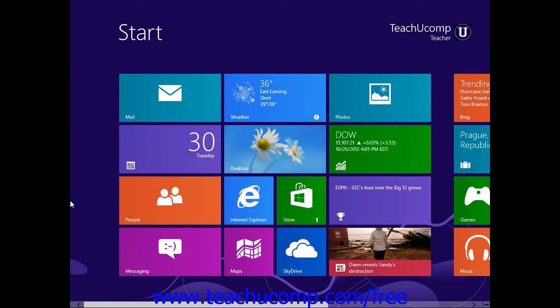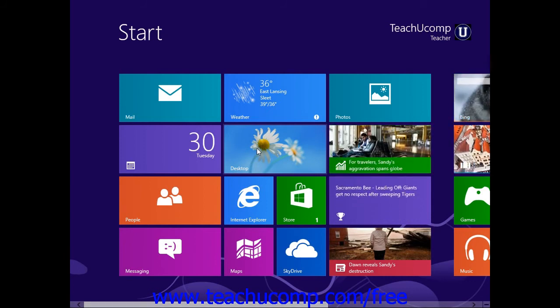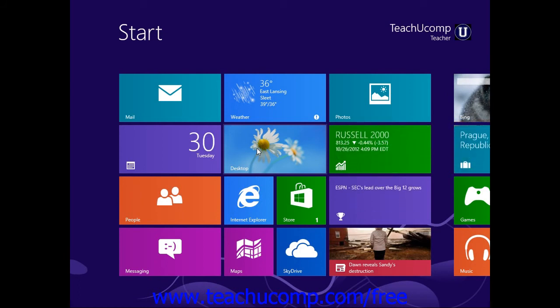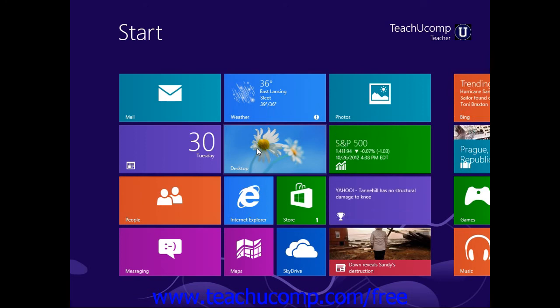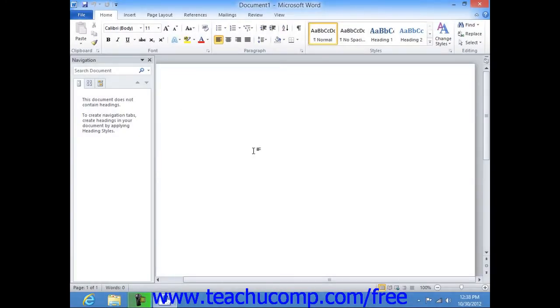For desktop users, you can access the desktop by clicking the app tile icon for it within the Start screen. Also, if you click on any app icon for any legacy software applications that require the desktop, Windows 8 will automatically switch to the desktop in order to run the associated program. You can always return to the Start screen by rolling your pointer to the lower left corner and then clicking the Start screen icon that appears.